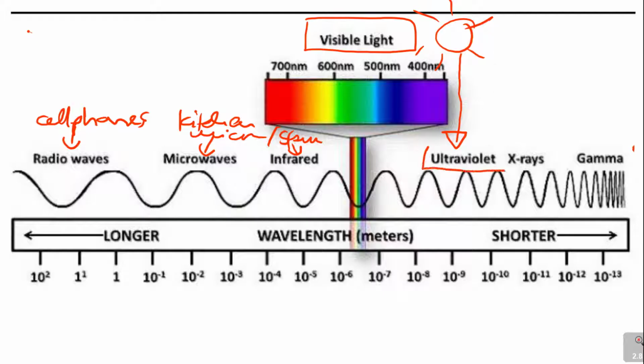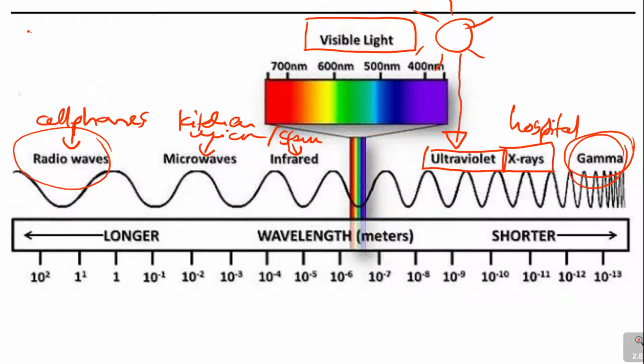Why are you protecting yourself? From ultraviolet. And then when you go to the hospital for a checkup, what are they checking up? They use the X-rays, and the dangerous one is gamma rays. So with cell phones, remember, you are safe on the cell phone side, but you are very, very dangerous with the gamma rays. Those are the things that you can use, guys.